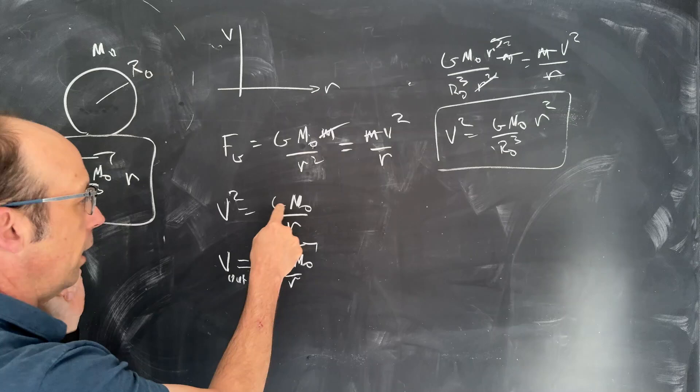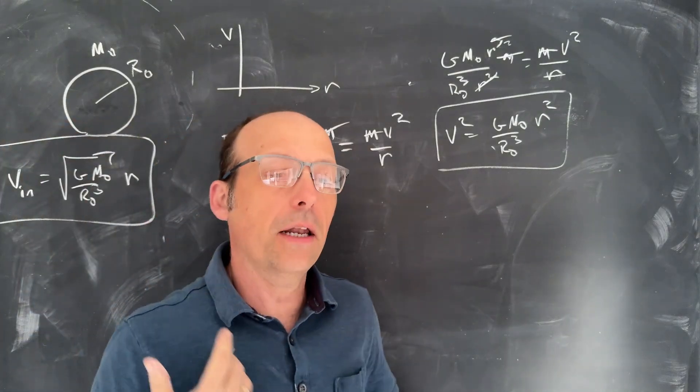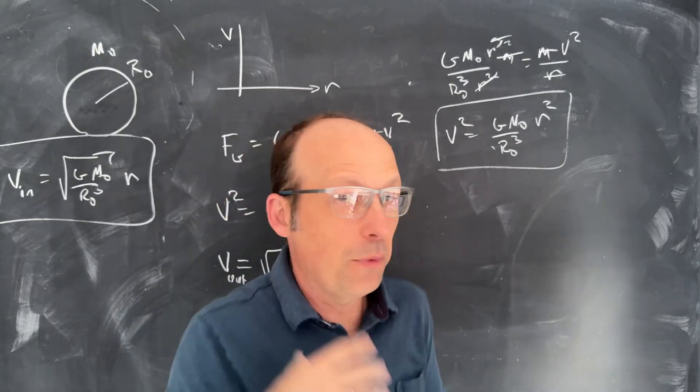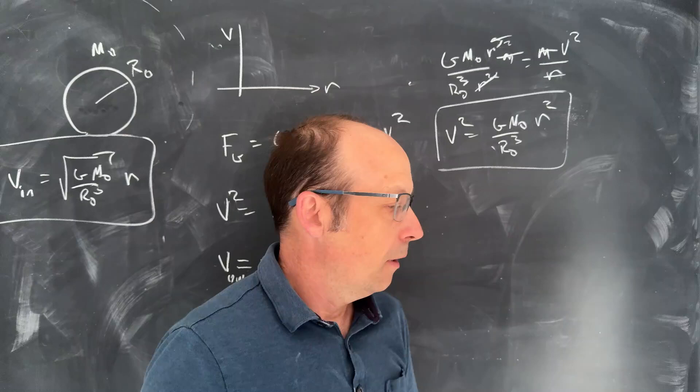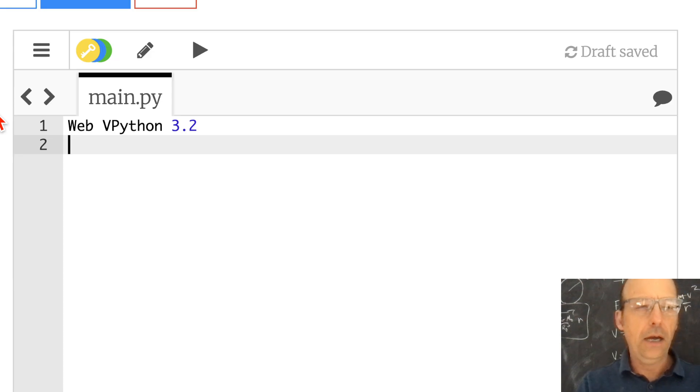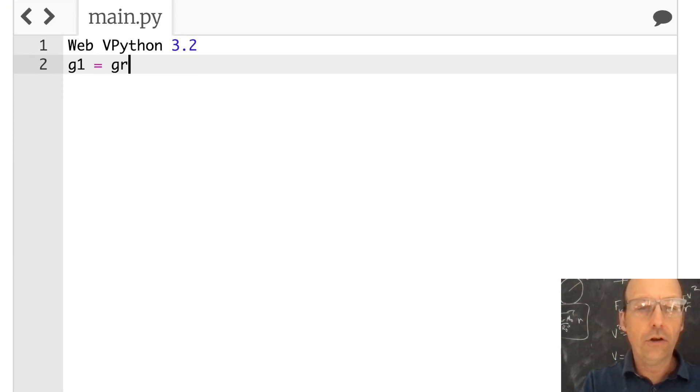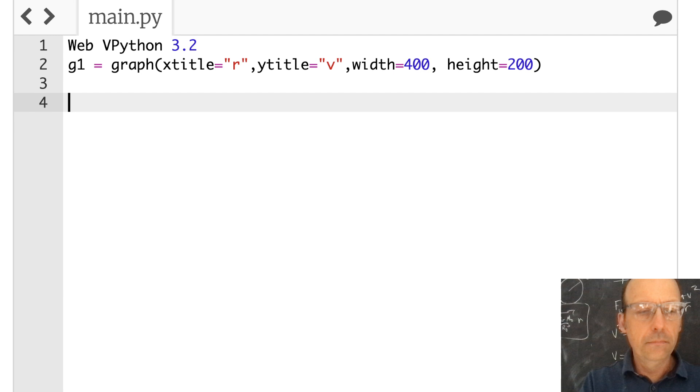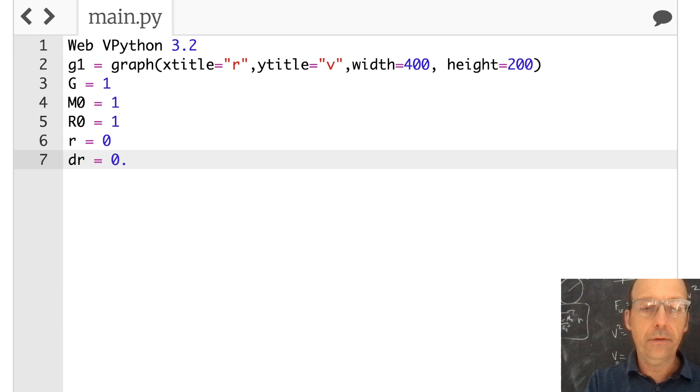Let's just plot this and see what it looks like. So what I'm going to do is just use G is 1, m is 1, r0 is 1, and then we can just plot this. I just want to plot it just because I think it will make it make a little bit more sense. And we can kind of see what we're expecting versus what we get. So let's switch over to Python. Let's make a graph really quickly. Make this bigger. Let's make a nice graph. G1 equals graph. X title equals, let's call it just r. And I'm not going to use units. All the units are wrong. So y title equals v, and then width 400, height 200.